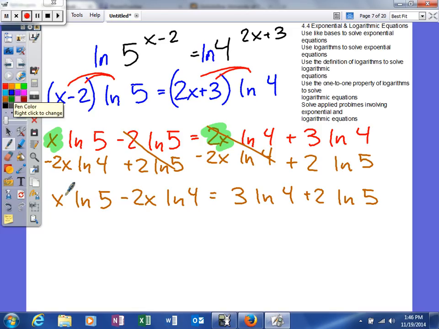So now my dilemma is I've got multiple variables. And we've dealt with this before. So what we're going to need to do is to actually factor out that common term. So I'm going to factor out an x. That basically means I'm going to take each one of these and divide it by x. So when I divide this by x, I get the natural log of 5. When I divide this by x, I get negative 2 natural log of 4. This other stuff will stay the same.